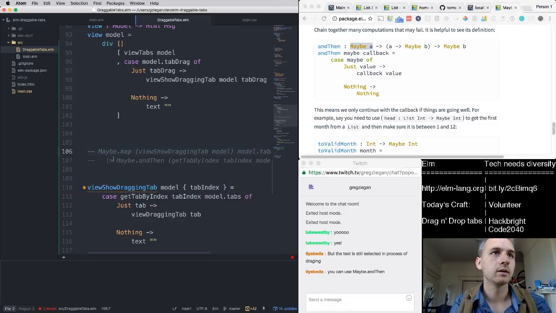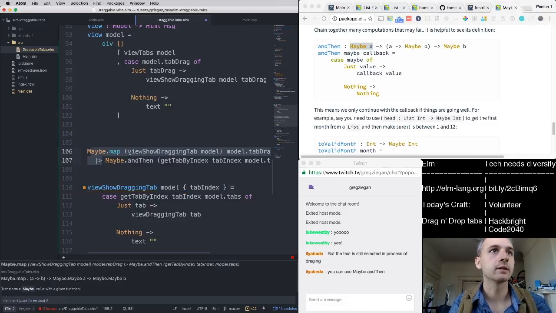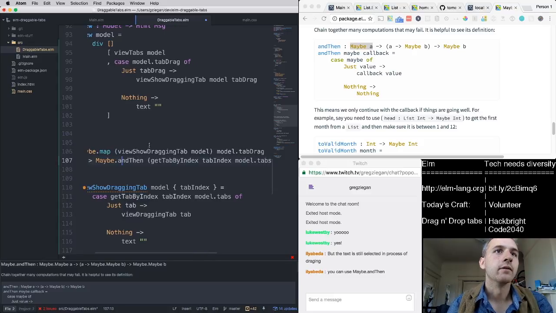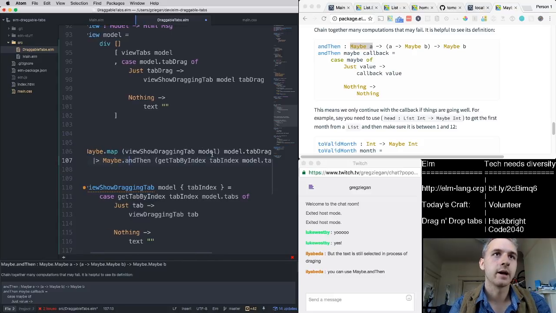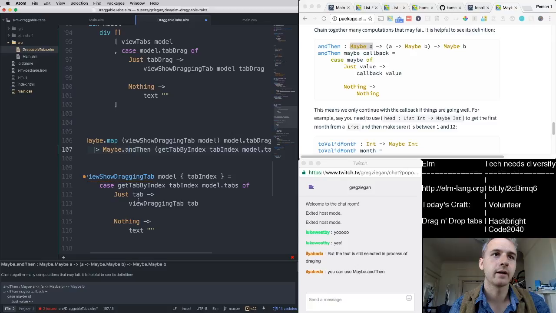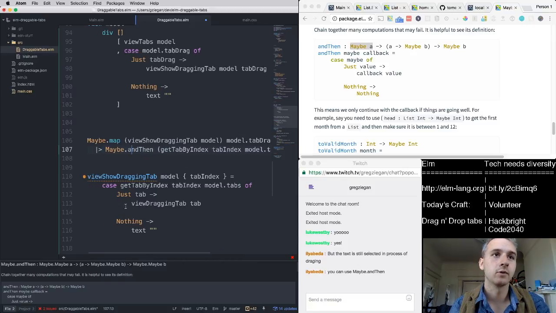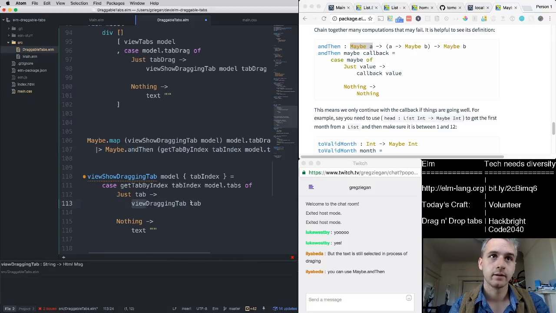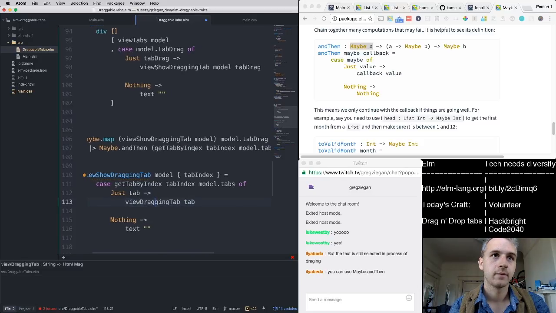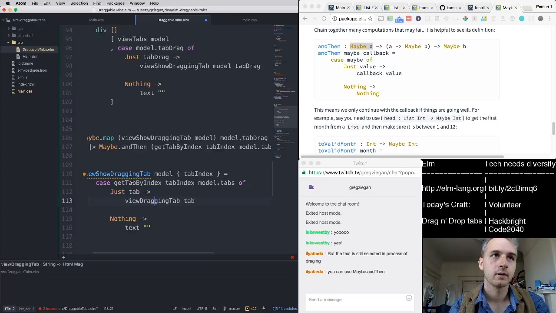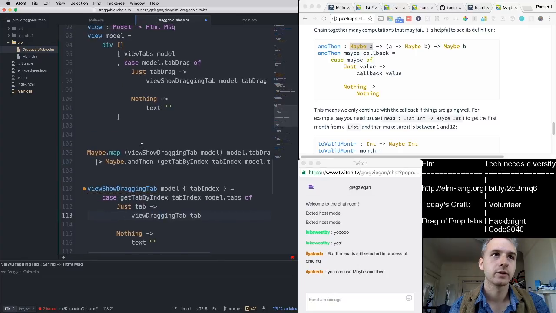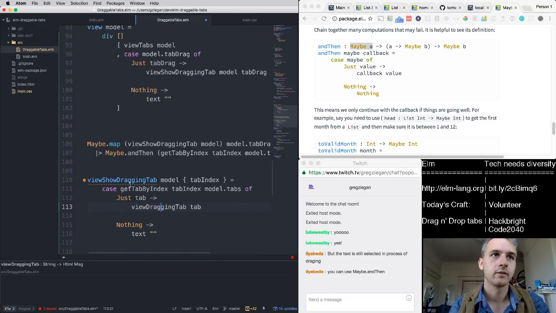So now let's see if we can make this even nicer. We have viewShowDraggingTab, pass it the model, we should get back this, and then if all goes well, which is what andThen is doing, we're going to call this. So we shouldn't have to match this stuff.